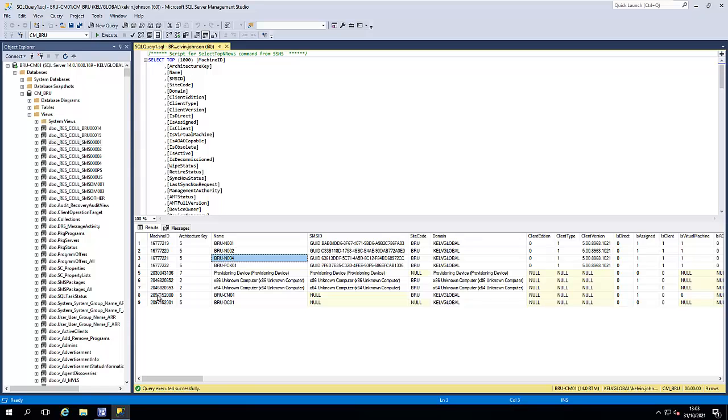You can see the server ID started with 209, and that is the SMS ID, and that is the site code. Here you can see the site code of this is set to null, and at this moment this is also set to null because we've not actually installed our Config Manager in our data center, and our Config Manager client in our data center. Also, if I go to the client type, you can see everything here is just 11, and the value of the other devices are set to null.